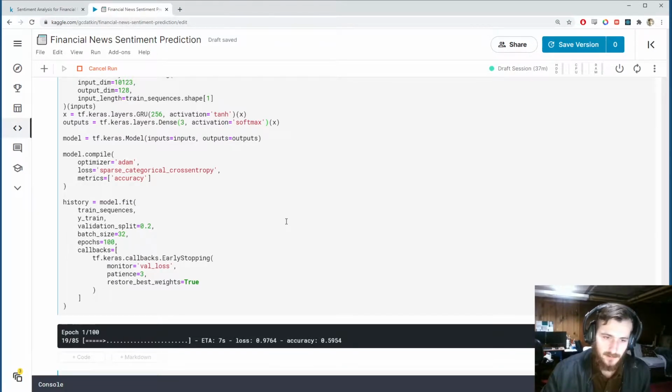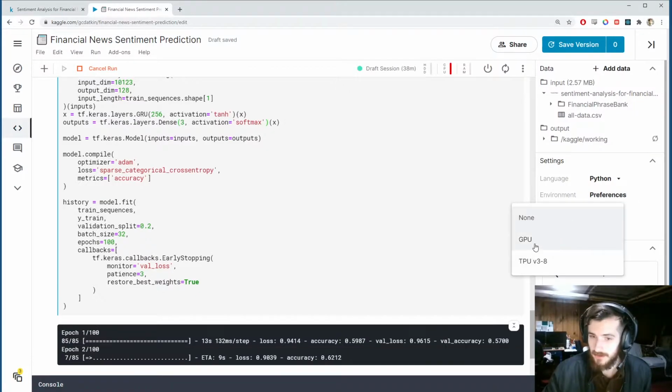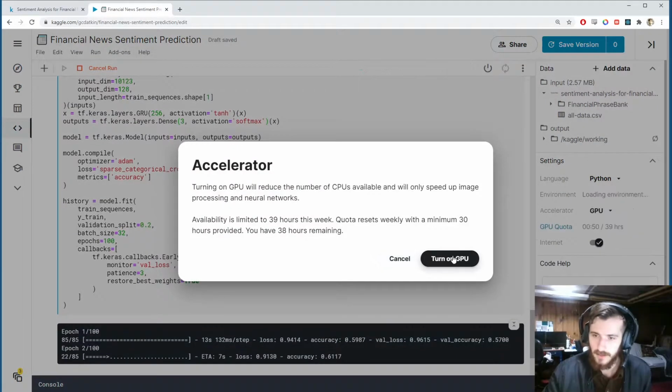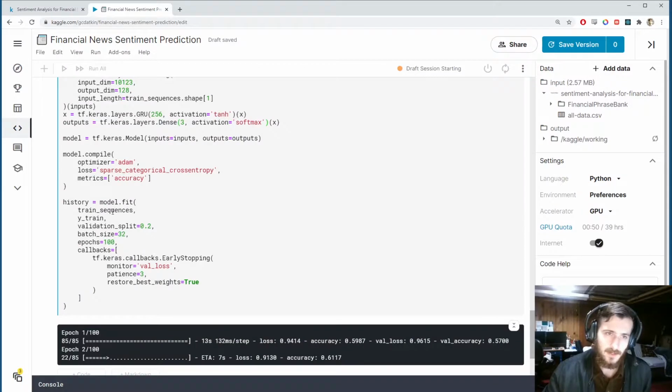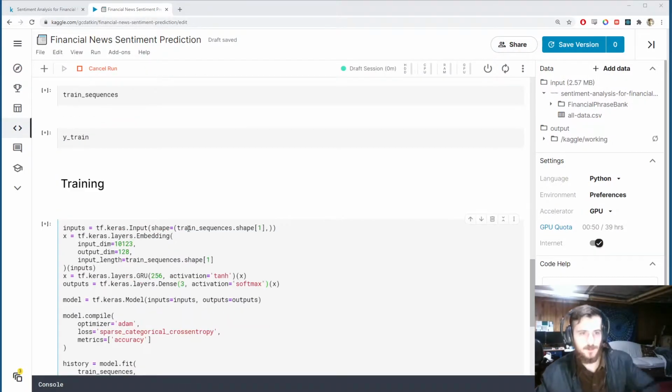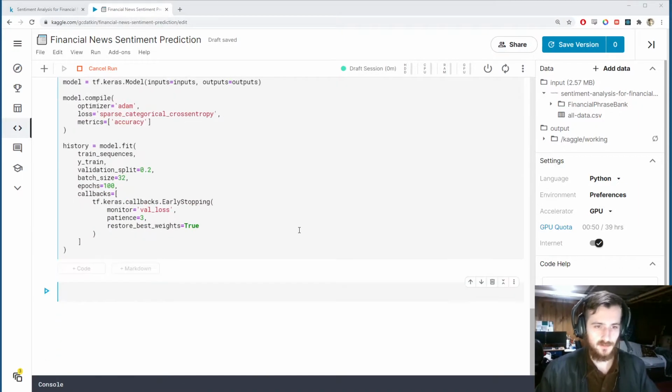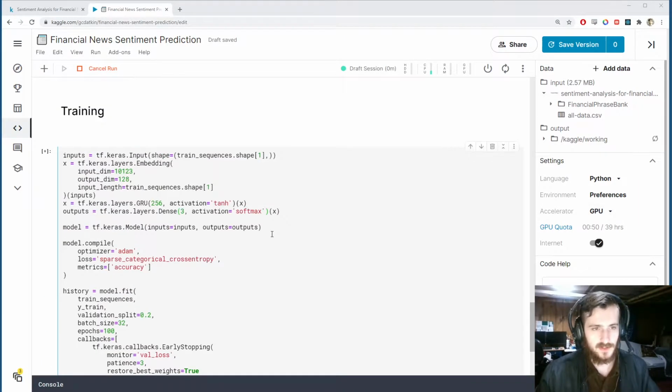Alright. And I would like to point out that when training GRUs, GPU acceleration improves the speed substantially. So I'm actually going to turn on GPU acceleration. And that will restart the notebook, so give me 1 second. Alright, I'm running the notebook once more with GPU acceleration turned on.